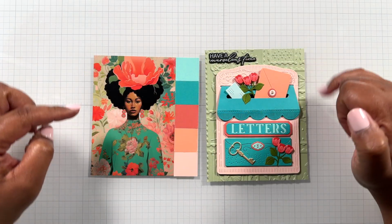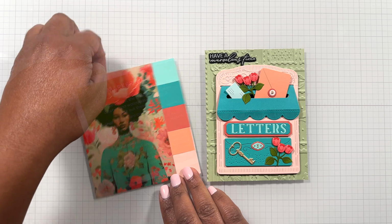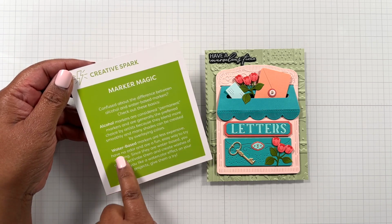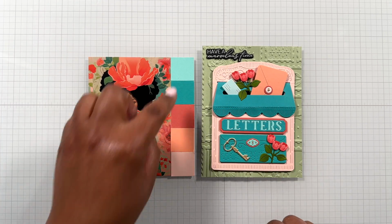This green cardstock was also inspired by this card as well. Look how pretty that is. Here on the back it says Marker Magic, talking about the difference between alcohol markers and water-based markers, okay? So pretty though. I love this colorway.